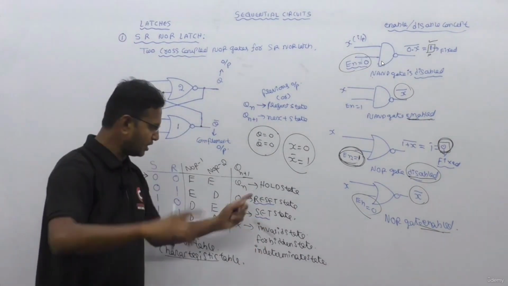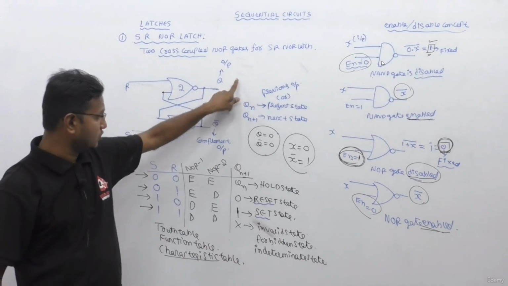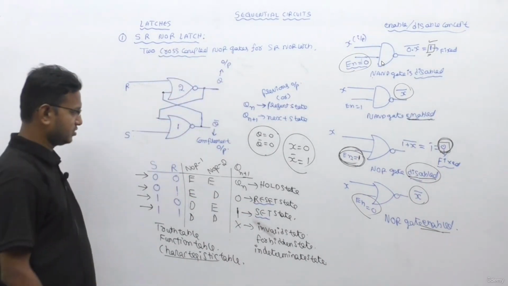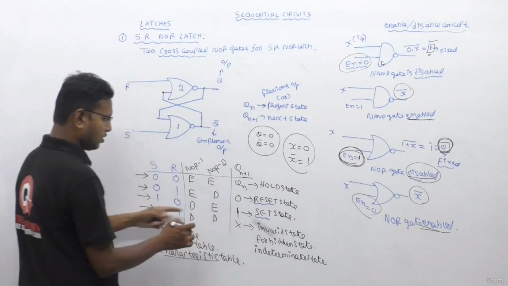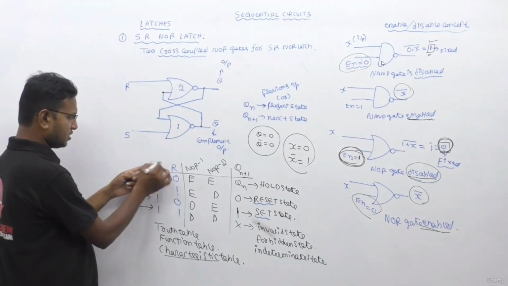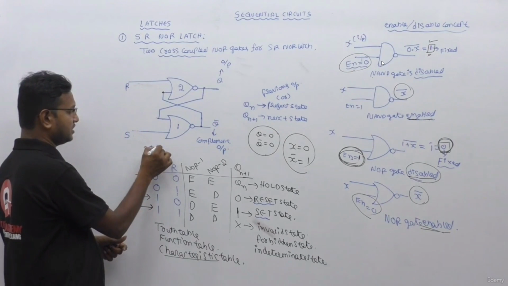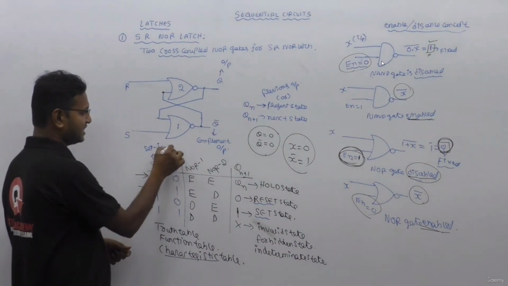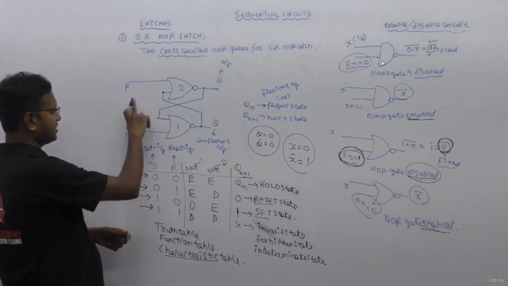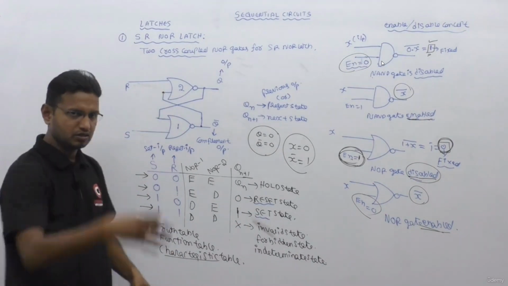Now remember these two words, set and reset. Set means 1, reset means 0. Set means the device is storing 1, that means Q equal to 1. Reset means the device is storing 0. So remember this, bit 1, bit 0. In SR, S stands for set input, R is the reset input. These are input terminals, and these are states. State means what it is storing.